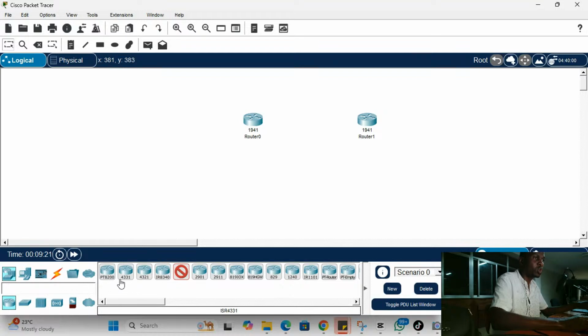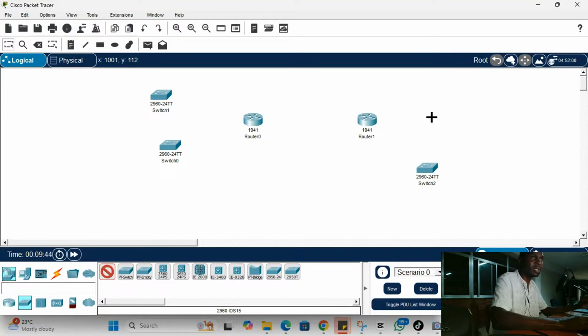Then I'll need two switches. Anyway, let's use one switch. Just one switch. But I'll do a video recording on two. So having two, one here, then another one here, and then this. But for now, we're going to look at two switches.